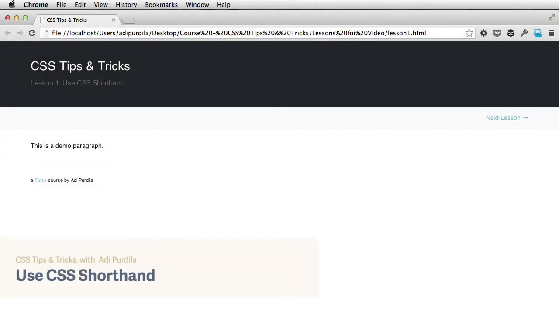CSS code can be written in a few different ways, but the more concise, the better. To achieve that, you have to use Shorthand CSS, which is basically a shorter, faster way of writing code. By doing this, you make sure the code you write is cleaner and easier to understand. So let me give you a few examples to illustrate the differences.